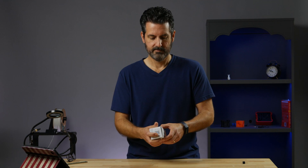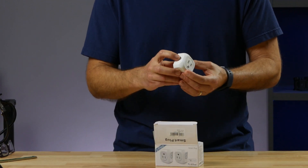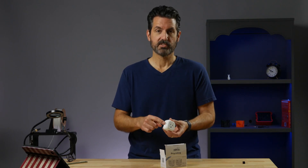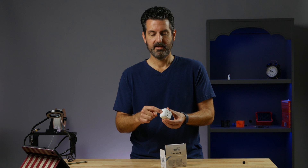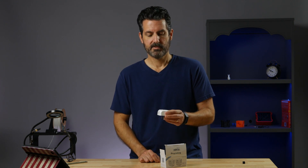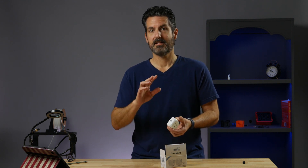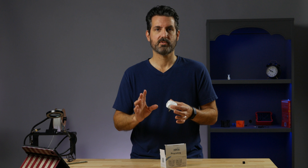Smart plugs like this one have a button on the side that you can turn on and off. Having that switch is great, but a lot of times it's behind the nightstand or in my case under the couch, and it's not quite convenient to push that button. So I'm going to make a breakout switch and have a switch located elsewhere that's not smart, so anytime I want to manually push the button the lamp will go on and off.